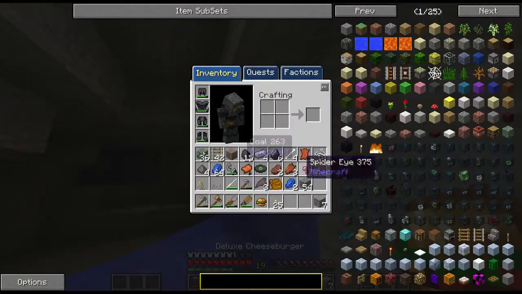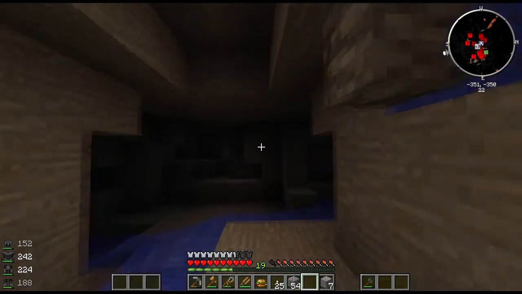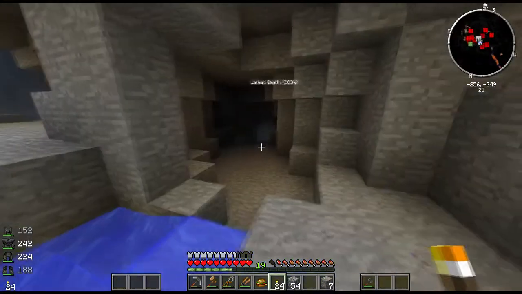Why would you do that? It's a maze. I didn't know what's behind it. I saw cobble and I was just like, oh, there's a secret behind here. Okay, there we go. That's a much better way of doing that.